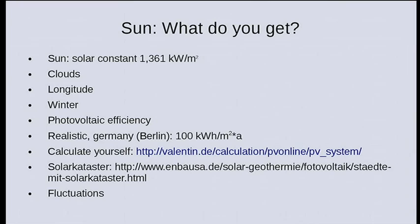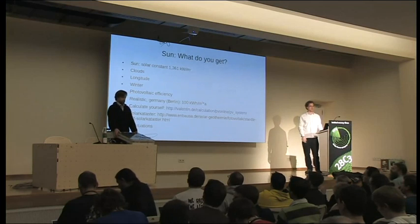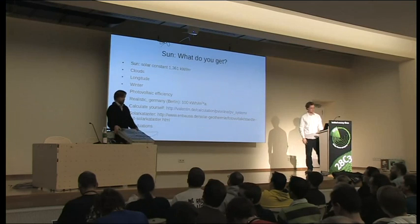There are quite a few problems. There are clouds. And there's the problem that the nearer you get to the poles, the less sun you get in winter. Well, there's winter. And then there's the thing about efficiency. Those photovoltaic panels over here only convert about 10 to 15% of the sun into electricity. That's old stuff.